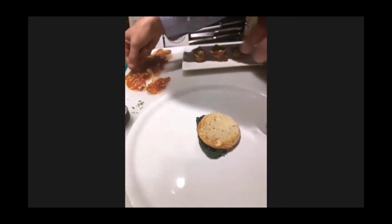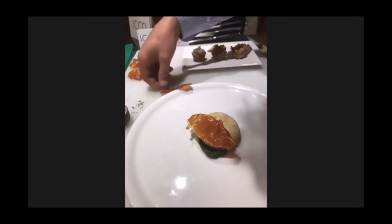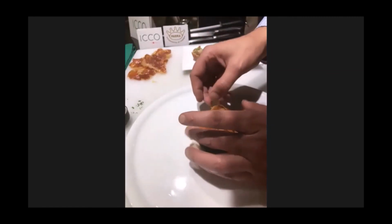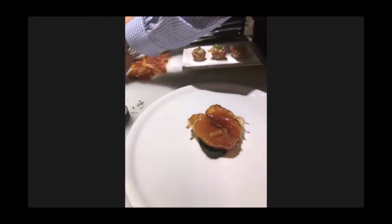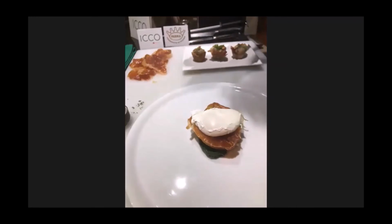Okay? Now we take our little pieces of crispy prosciutto and we put a couple on the bottom. I like putting a couple on the bottom and a couple on top, like this. And then we take our beautiful little poached egg and put that on top. It's best to do this fairly quickly because you don't want things to get too cold. But if it takes a couple minutes to plate this, that's fine. If you're doing a lot of people, you can put them all up on the table at the same time. I shouldn't use that term, throw it up.